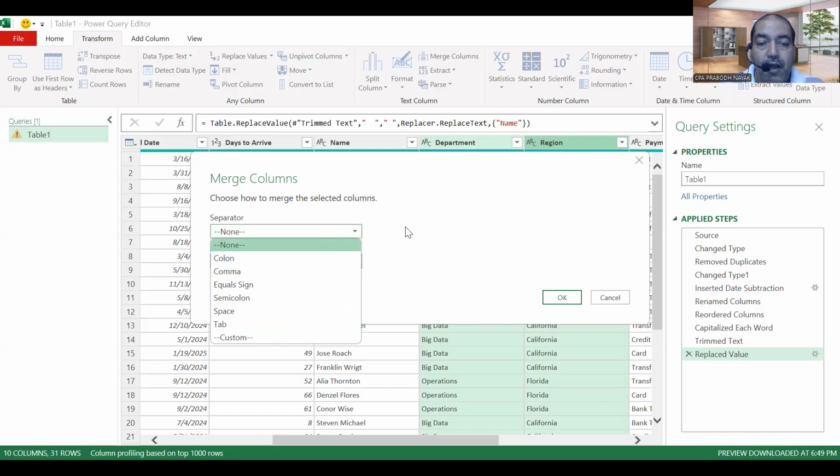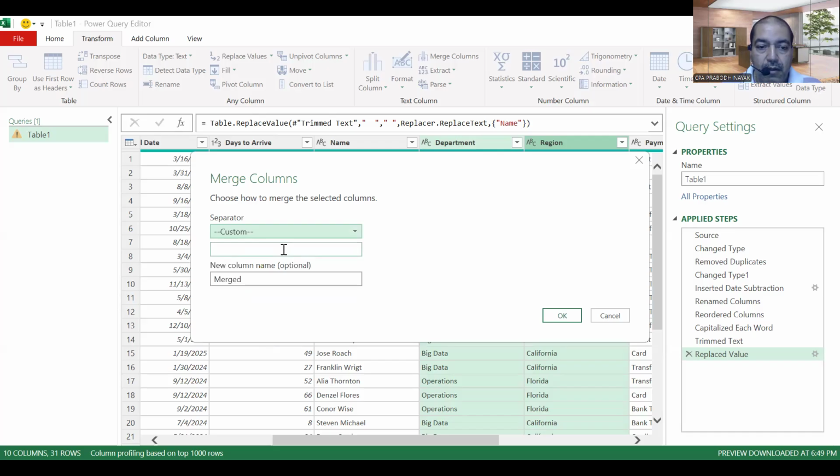I want a comma as well as I want a space. So I want to customize it. तो custom पे जाएंगे. यहाँ पर I'll put a comma and press the space bar. एक बार press करो. Comma and space bar. Okay. So what did I do? I put a comma and I press the space bar.